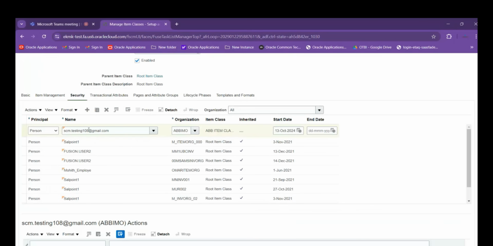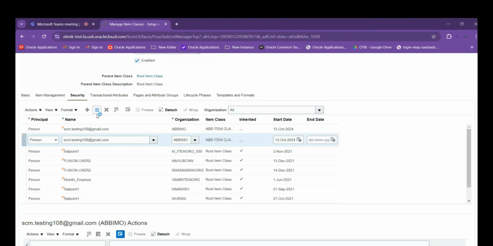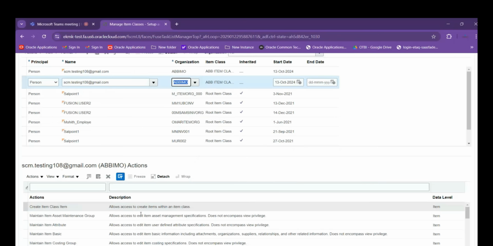Same way, you want the inventory organization too, because once you create the item, you need access to do the association of the item. So you can duplicate again. What is the beauty of this duplication? Once you duplicate, it will duplicate that particular record, and you don't need to go again and add all those actions, which also get copied.